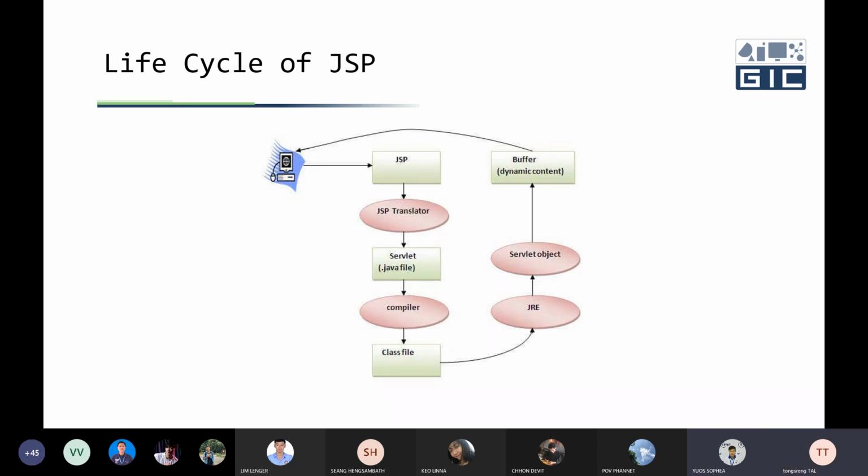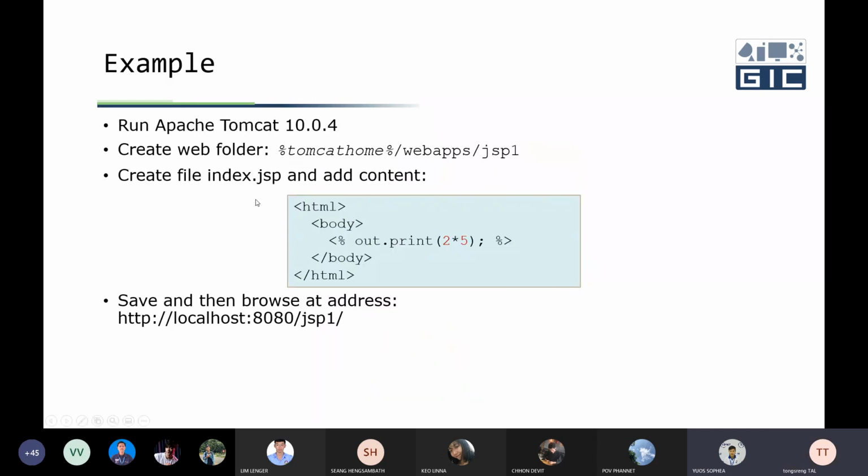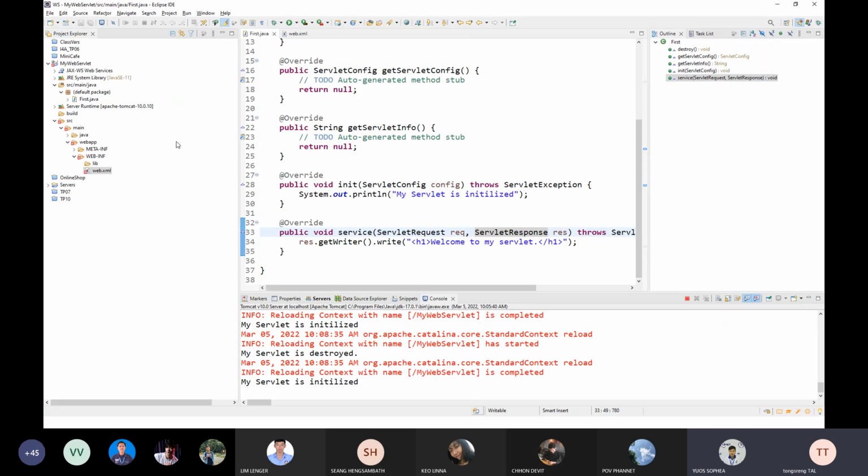I'll move on to how to write the JSP code. There's some syntax for that, just like normal HTML, but we put the extension as .jsp. And where do we need to write that? Here is where we write. It's not in the WEB-INF, it's inside here.